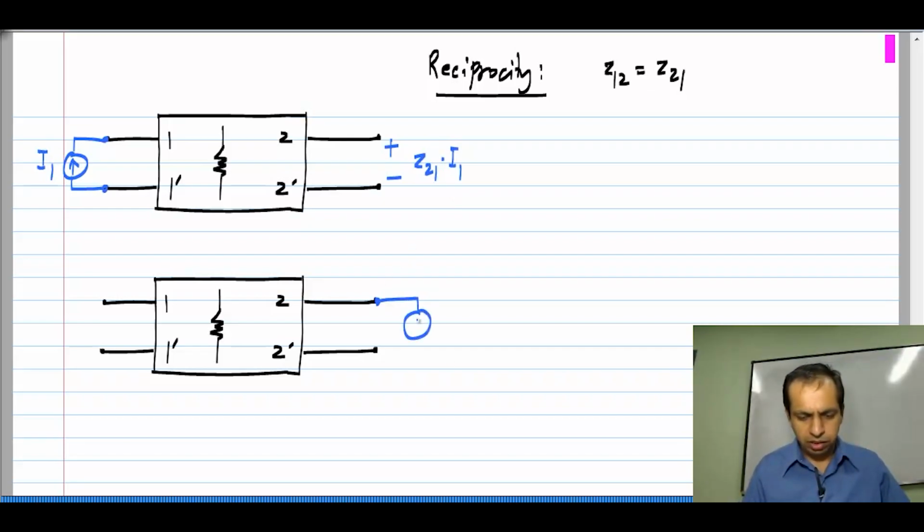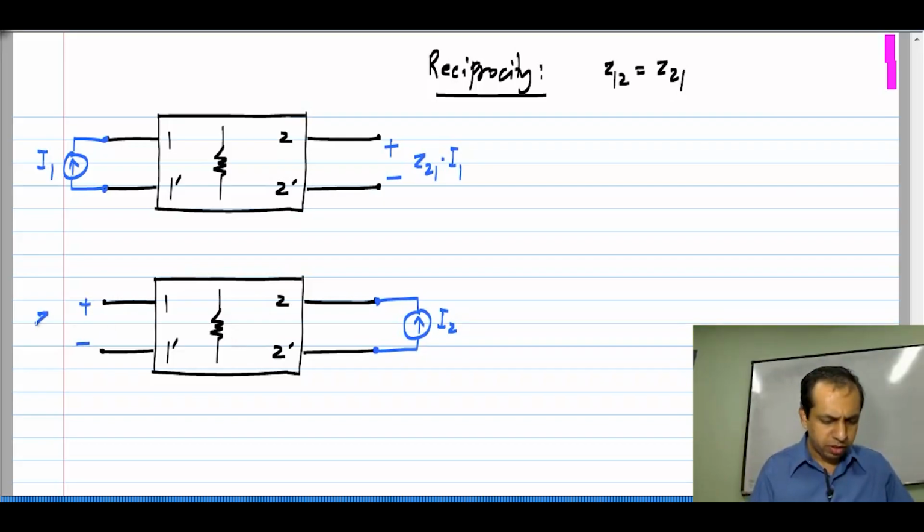And similarly, let us say I connect I2 to port 2 and leave port 1 open circuited. The voltage that I get here would be Z12 times I2. Okay.